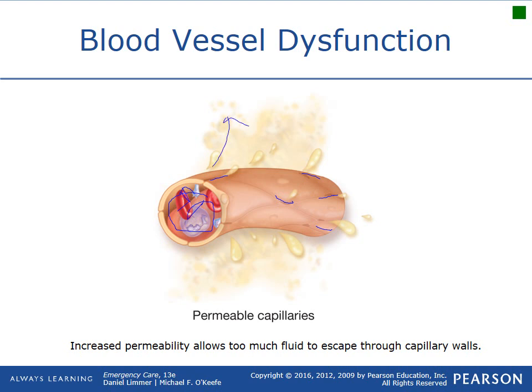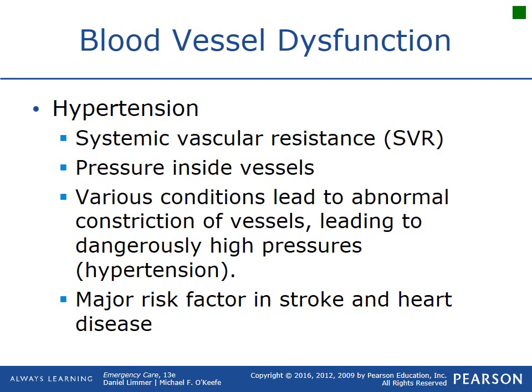So this could be down into your feet or out in your hand, fluid going to where it shouldn't be, or even out into your lungs. So as I was saying about hypertension, all that pressure inside those vessels starts making those capillary beds lose their permeability. They're starting to lose their fluid and everything. This is also a major risk factor for stroke and heart disease.